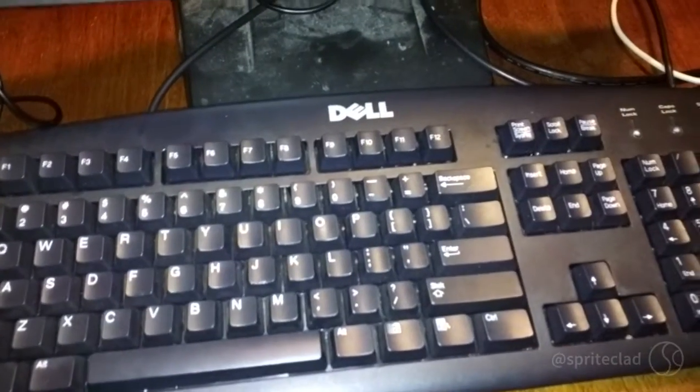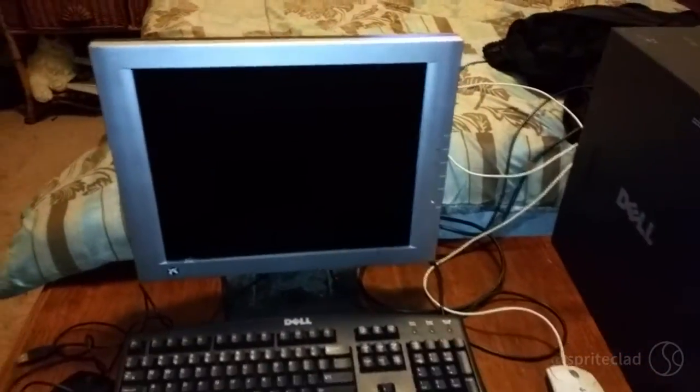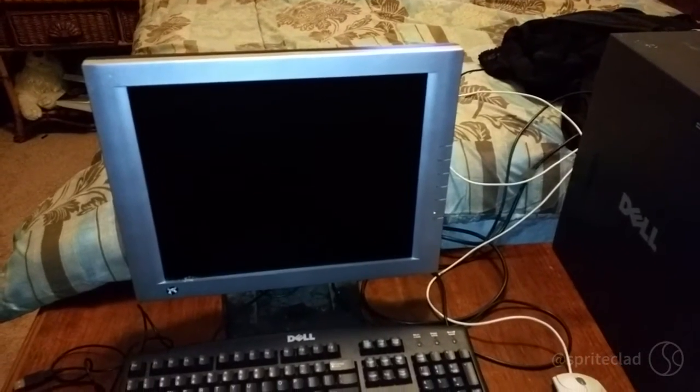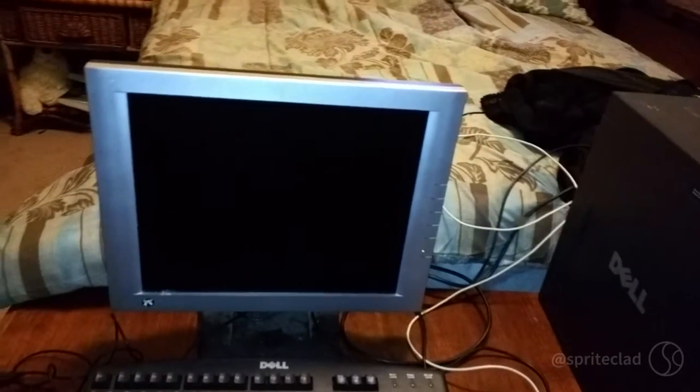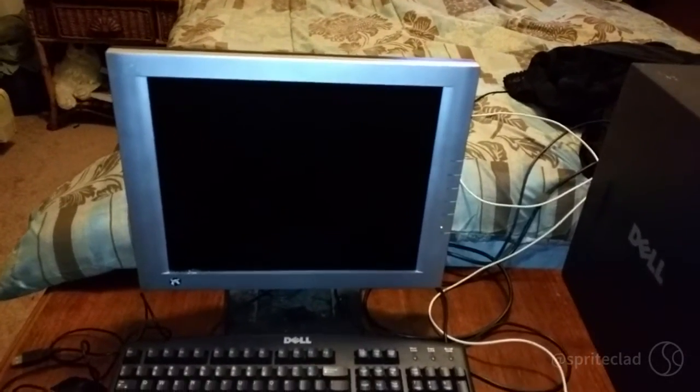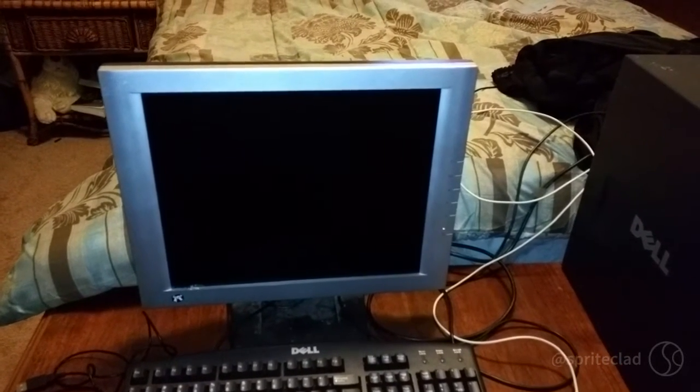This keyboard did come with the computer. This mouse didn't, though. Neither did this monitor. It's a Gateway. But yeah, I have tested it. It works fine. It has 512 megabytes of RAM and a 30 gig hard drive, which is what I thought because my 4500 had the same specs. I'm probably going to upgrade the RAM to like a gig, maybe 2 if it can support it. This is originally from 2005.